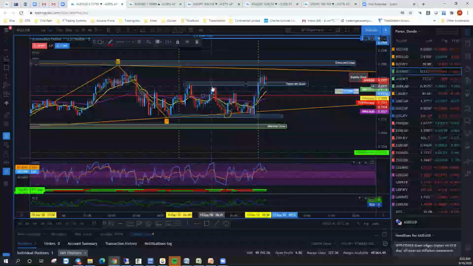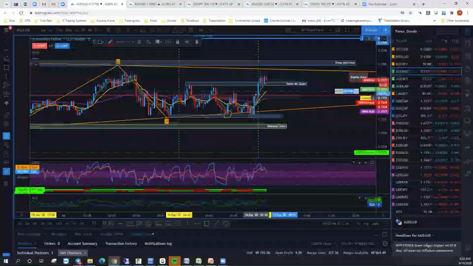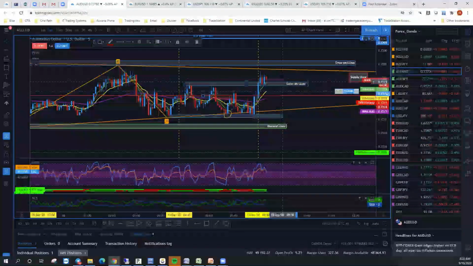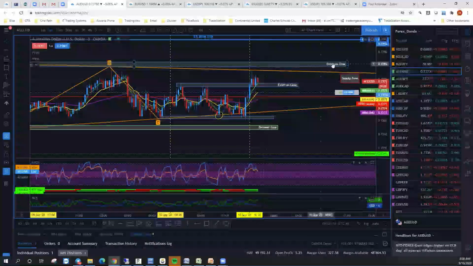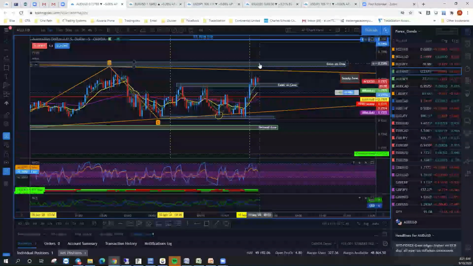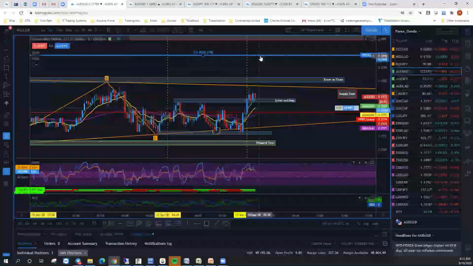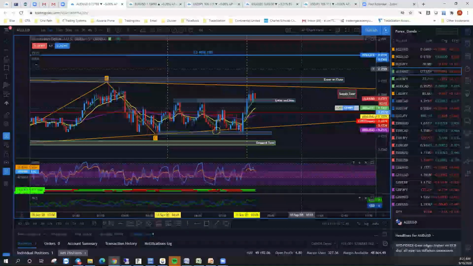And that's already been broken. And that was the area that really got broken. Now we have a nice move up, a little basing right underneath this top of the wedge. And we'll just see if it can break through the top of here. Like I said, at this point, I like to see a close into this blue region where it says enter to close. I like to see a close in that after it breaks the wedge and closes. And then I think we can go up higher to around this 7294 area.